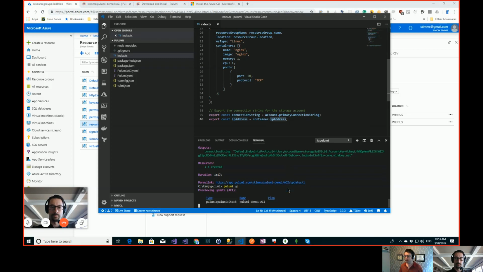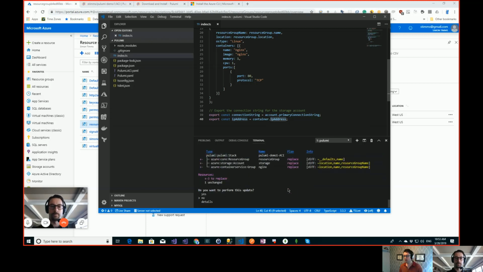So it's going to go off again. It's going to take a look at what's deployed out there by querying against the API, and I would assume querying against Azure itself to see what's actually up there. So this is what it's going to do, and I'll just start it off in the background while we're doing this. It's going to replace the resource group, and it's going to replace the storage. It's going to replace the Nginx.